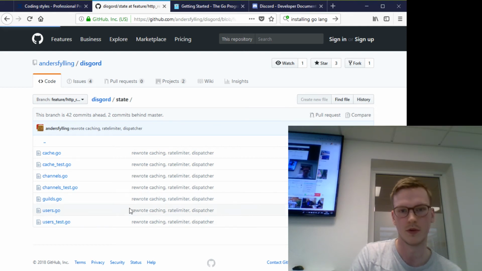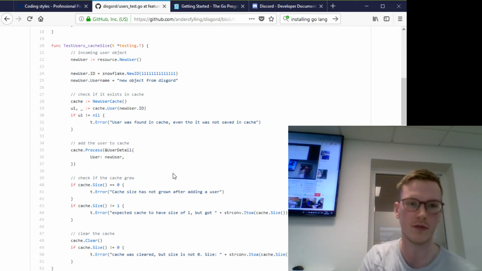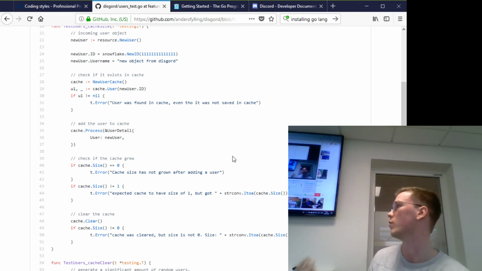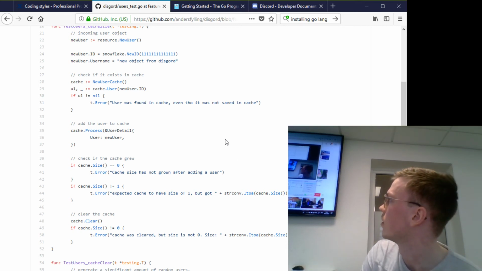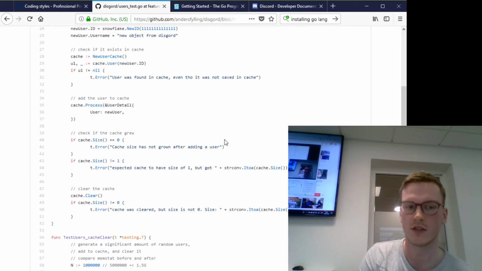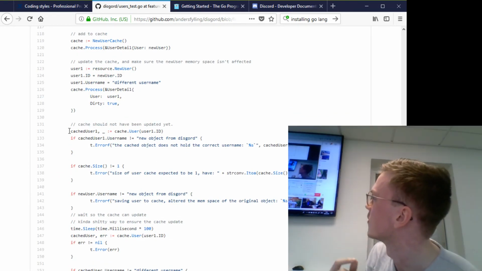Since you're dealing with pointers and you keep caching them, once you get a new event, say a guild was created, you deal with it and put it in the cache, and then you get a new event which changes the guild at the same time you're dealing with the guild object. The cache will get updated, and then it will point to the same thing. So that's essentially what I'm testing here. That was kind of what I was trying to explain.